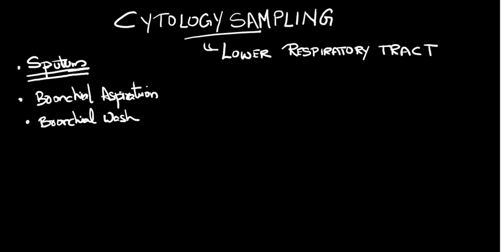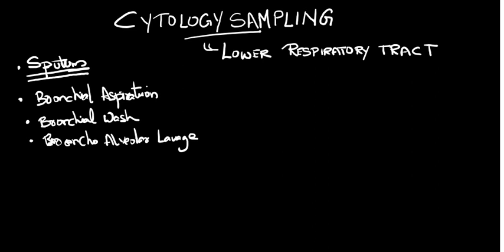Then we have bronchoalveolar lavage, which is actually used more for infections. It is a technique, something like a bronchial wash, but here the bronchoscope goes much deeper and almost reaches the lowest end of the tract where the bronchoscope can go. Once it reaches there, we can inject saline, and then it can be aspirated back.